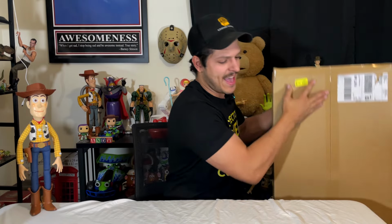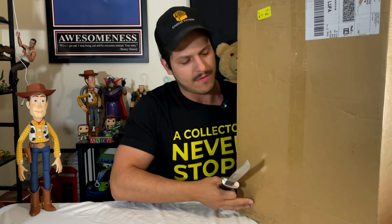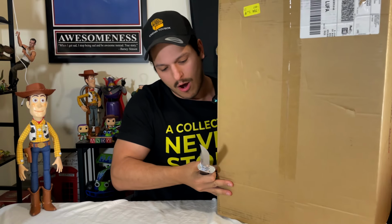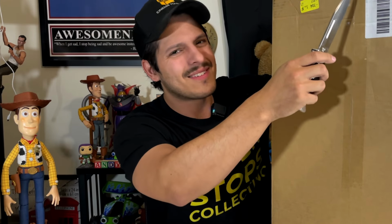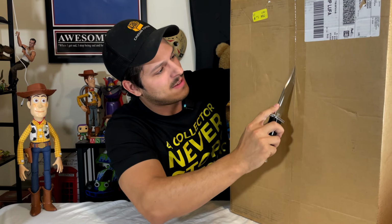All right. Oh, my Lanta. Look at this box. Probably gets cut off, but it's large. As you can see, we got Woody here, so we can do a little side by side. You gotta put Woody and Buzz together, you know? You know what I'm talking about, Skeets? Yeah, you got to. Okay, here we go.